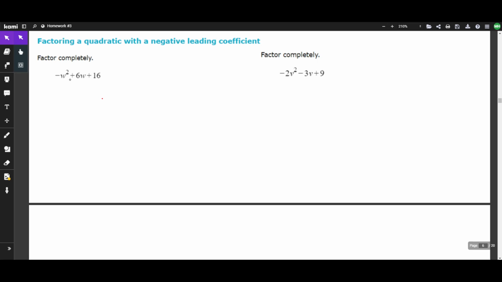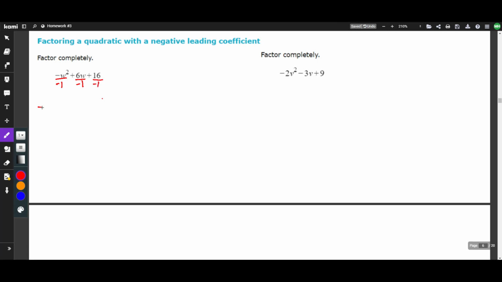So anytime I look at a problem, the first thing I say is, ooh, I have to factor this. What can I pull out of every single term? If I'm starting with a negative, I definitely want to pull out that negative. So I'm going to take out a negative to start with. And I'm looking at all of my terms. There's no W for that 16, so I can't take a W out of all the terms. I'm looking at the coefficients. That first one is a 1, which means I'm not going to be able to divide anything out other than -1, so we're going to pull that out first.